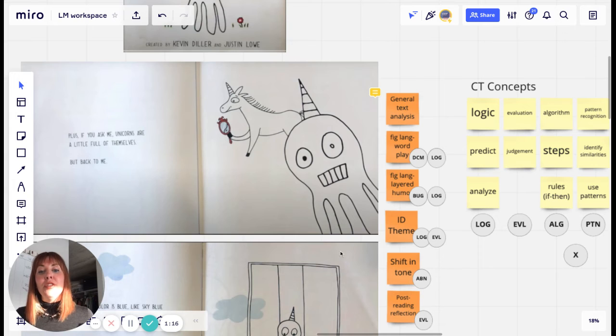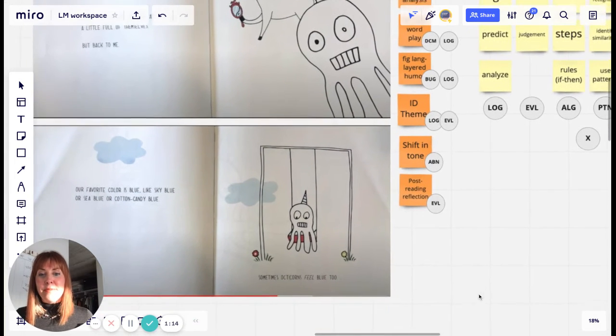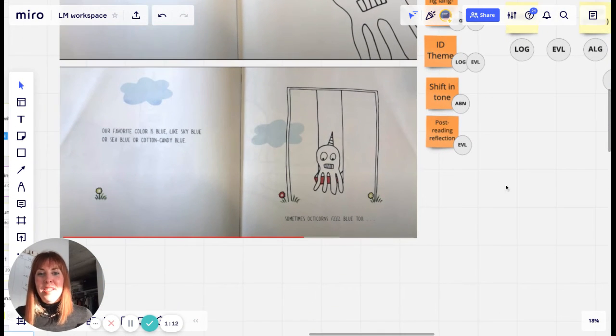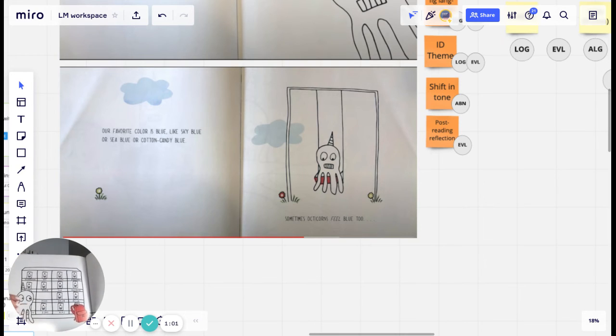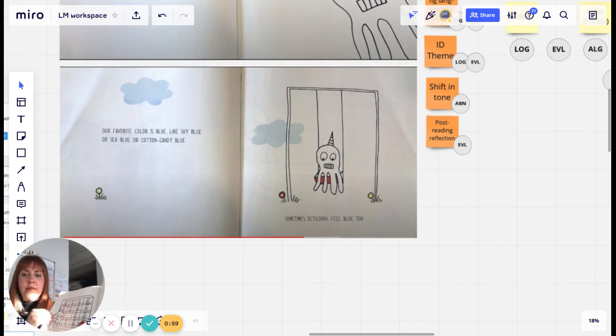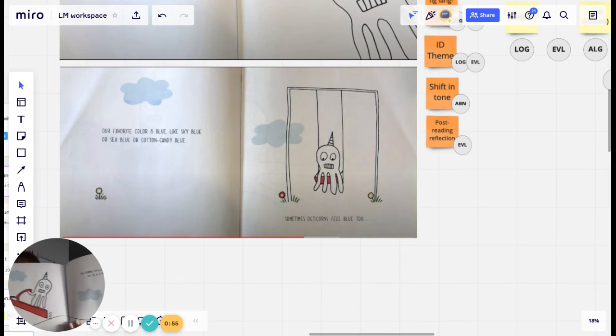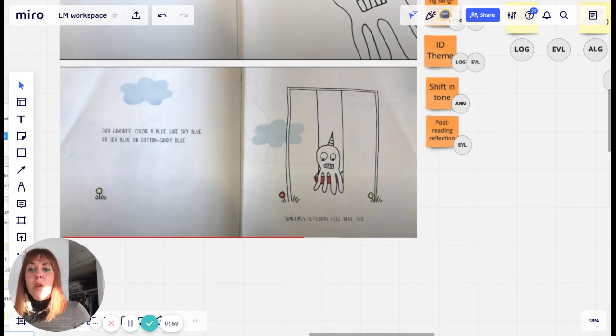Let's go on to another part of the text right here. So octocorn has just gone on, and I can pull up here all of the different reasons. Right there. He doesn't get invited to the friend's birthday party. He's trying to explain that he likes jet skis. He's a good friend. And then we come to this double use of blue. "Favorite color is blue, but sometimes I feel blue."